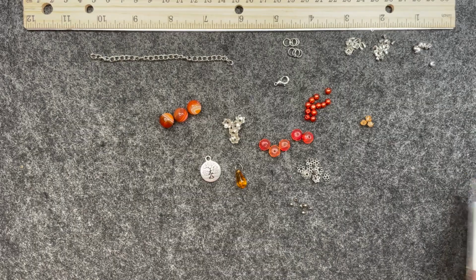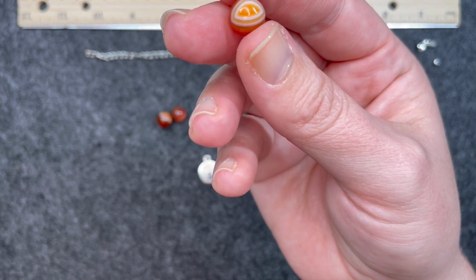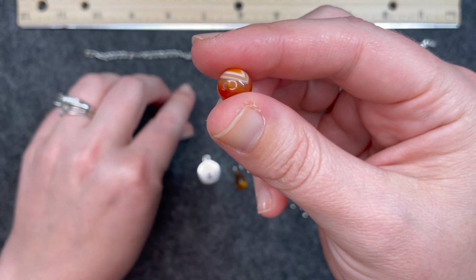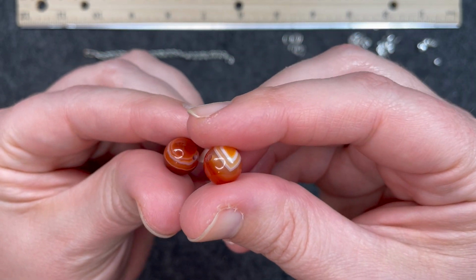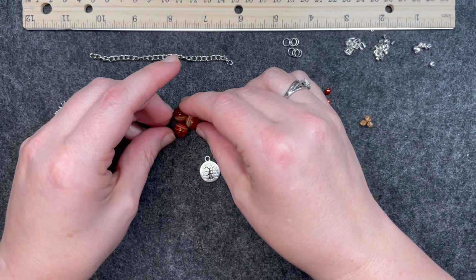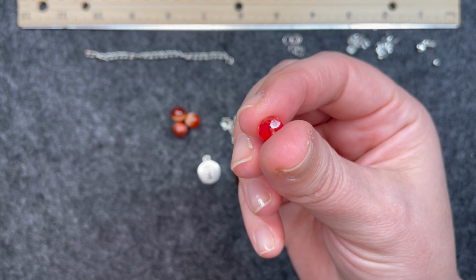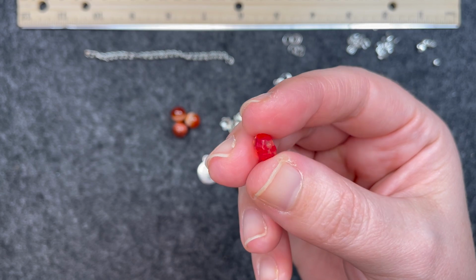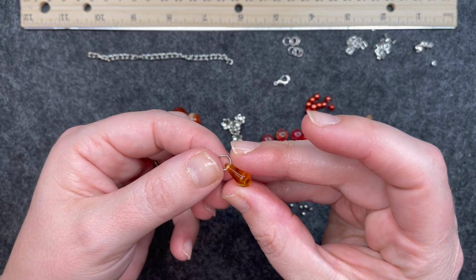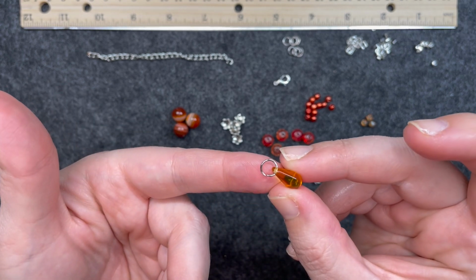For the fire side of the theme, we are going to be using these beautiful banded agate smooth round beads. They're 10mm. I've got to say, I love natural stone looking beads. These are, of course, dyed, but these are absolutely beautiful. So we're going to be using those, and then we're going to be using the reddish/orange rondelles, the faceted round rondelles, and then of course another one of the teardrop beads. I went ahead and put the jump ring in it. This is going to be similar to those turquoise blue ones.